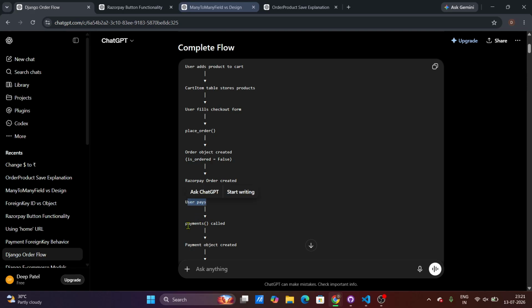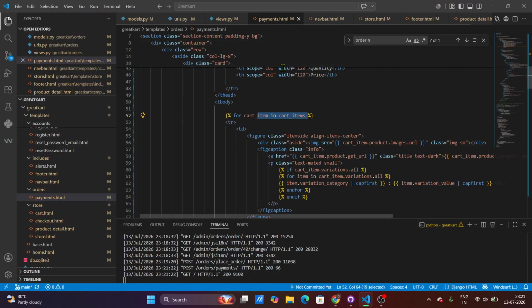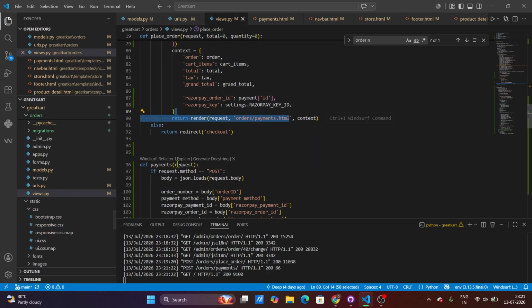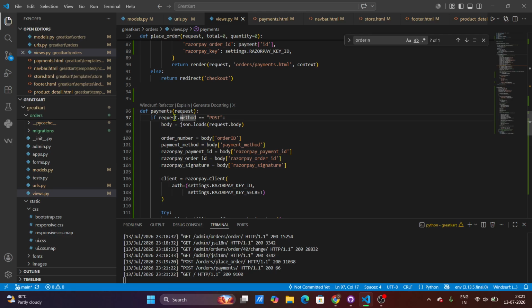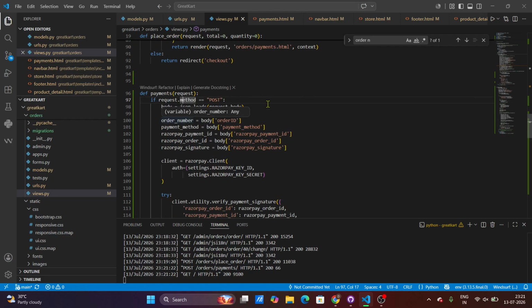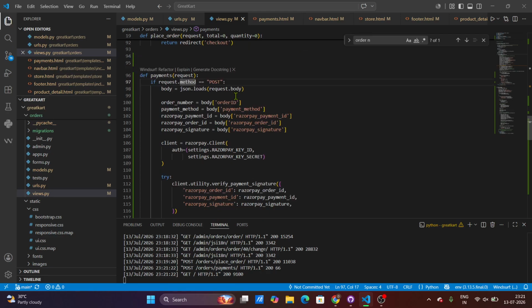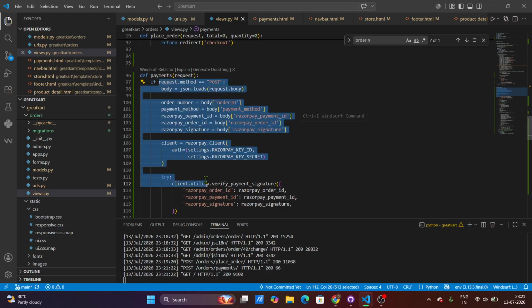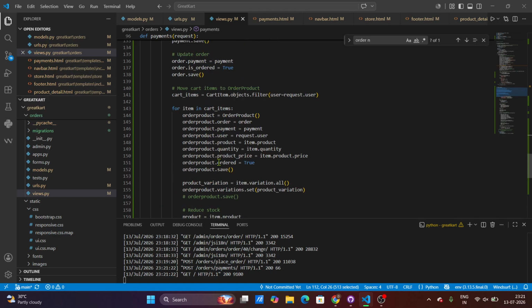So when user pays, payment method will be called. Let's go to that payment view. Here it is. So this whole code will be executed.